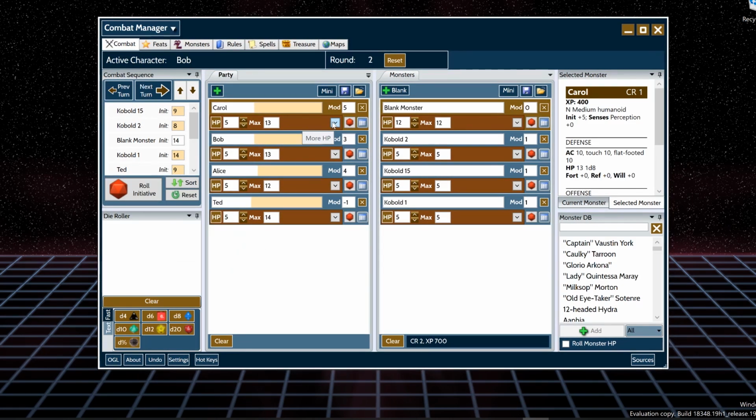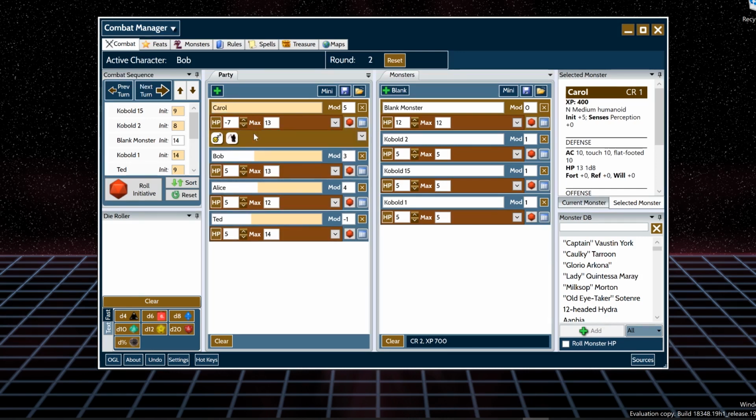So there are a couple more things you can do with the little character screen. The hit point button here allows you to move hit points up and down in chunks however you like. So let's talk about dying. If a character gets to 0 hit points, they get the disabled and staggered condition. That's only precisely at 0. These conditions always appear. You can remove them if you want to, but they'll always appear. There may be some feats which prevent them from appearing.